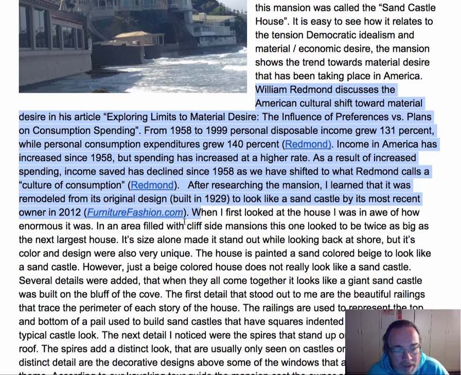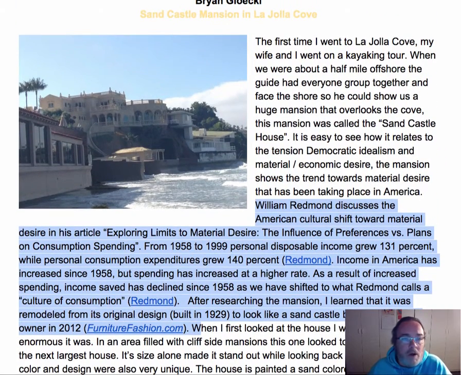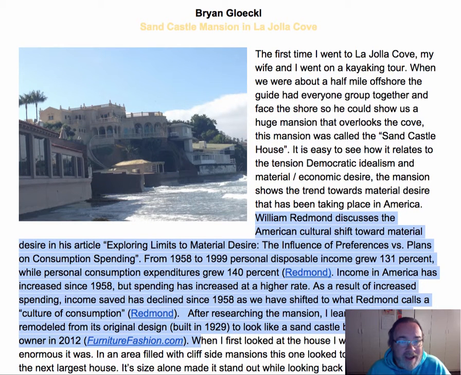Notice how he also, when he uses material from the FurnitureFashion.com site, he has an in-text citation. I've been seeing a lot of you having cool sources in your works cited, but not putting in-text citations in your paper when you analyze them. So I just want you all really to make sure you're using your resources as you do rewrites and as you prepare your final portfolio for the Saturday deadline.